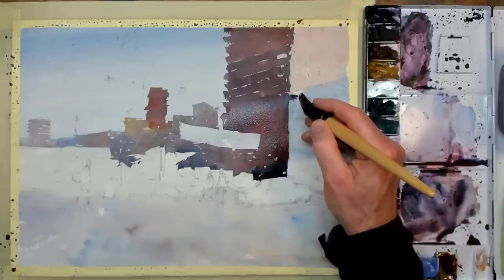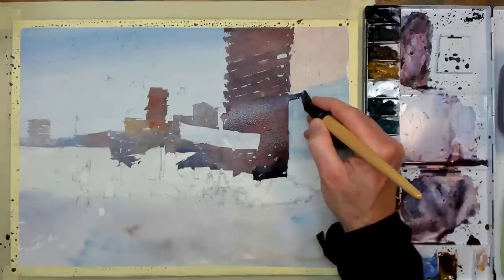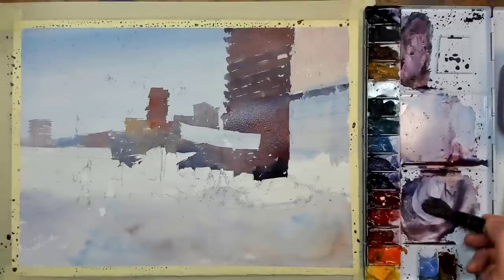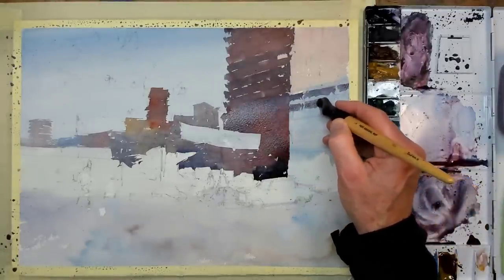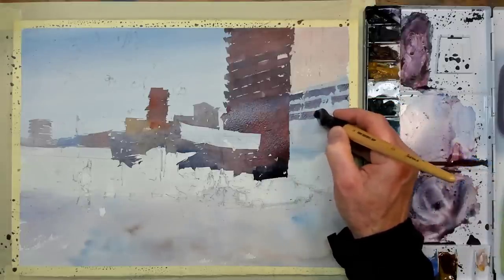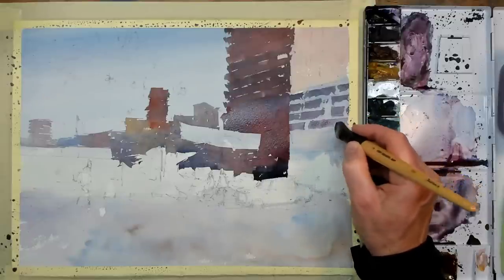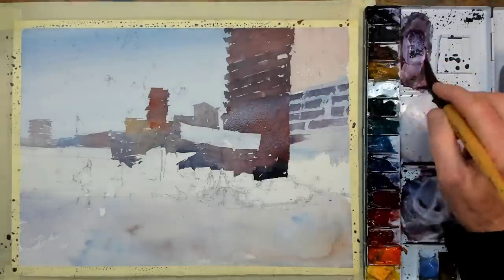The building now on the extreme right is a little bit lighter. So I'm now painting in the recess of these different levels and balconies. And this again is an important area to make sure the drawing is right and the perspective is right, because being lighter, it's going to show up a lot more than the building before if I've got any of those angles not quite right.